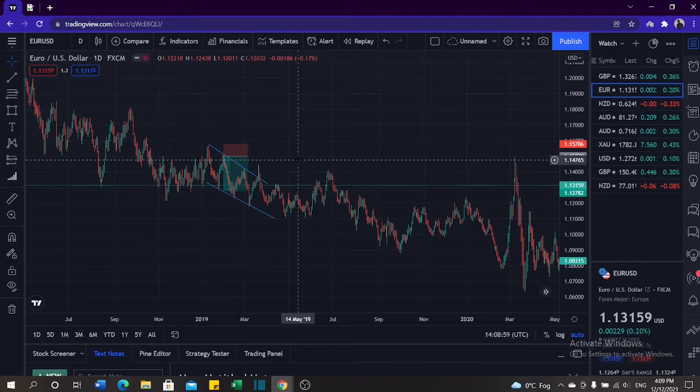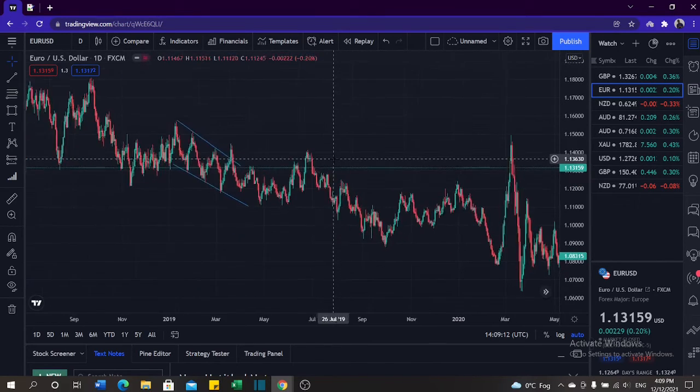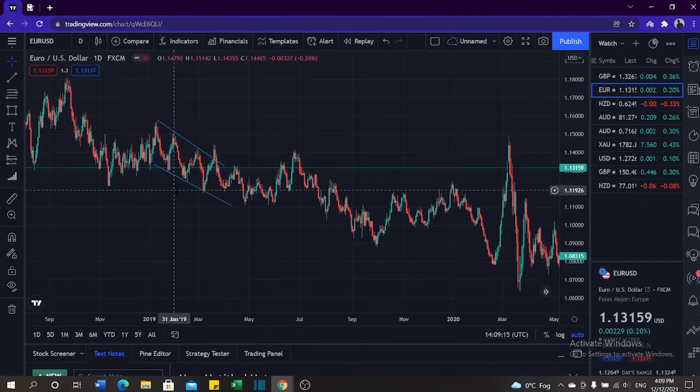Basically, that's what trend lines are, and drawing a trend line can be a bit difficult in the beginning, but the more you do it, the more you realize how trend lines work, the easier it will be for you to make a decision on how you can trade using trend lines. See, after it caught this trend line, it came back up again. It caught the trend line the third time. And remember, I told you when the price touches the trend line, that can serve as more confirmation to either buy or sell in the market. Then you sell the market from here, take your profit from here.